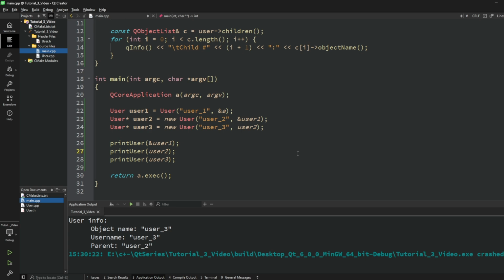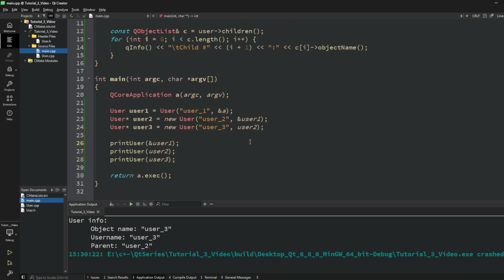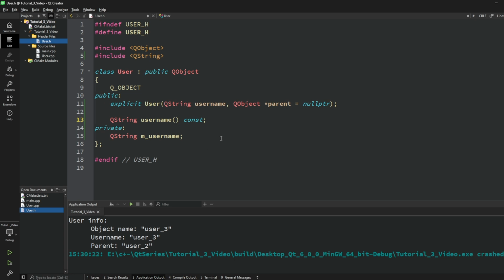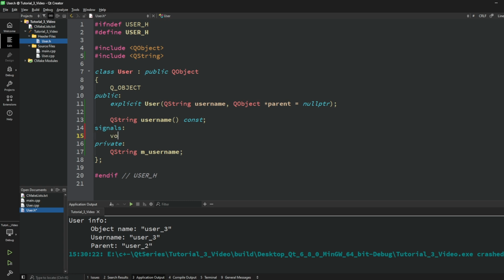There weren't memory leaks, but now I want to cover the situation when our kind of manager class doesn't have a parent. First, just to make some good example, let's add the signal and slot to the user class, and signal is gonna be message sent.